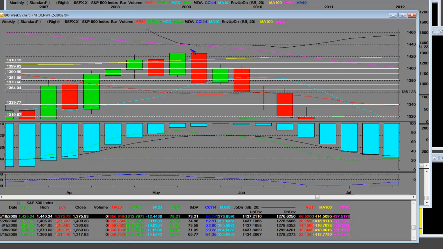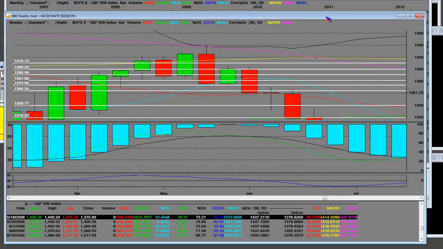But this was a very special point of time back in May, and this is where it started. That's why this whole area in here, this 1373 trend line that I drew right across here, let's make sure it's all in the video.